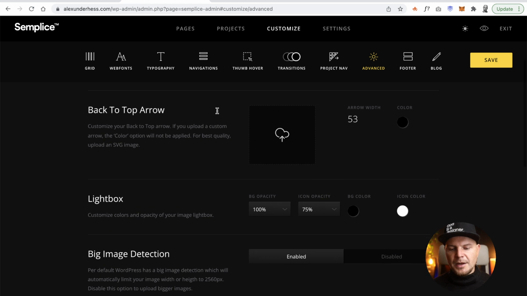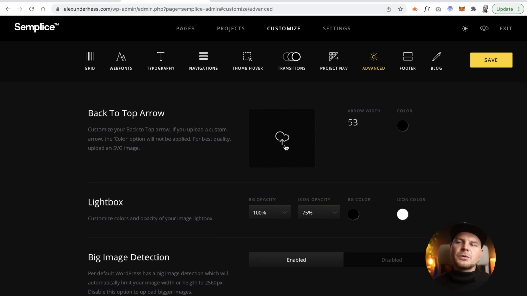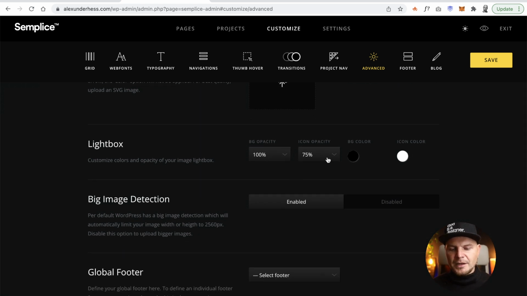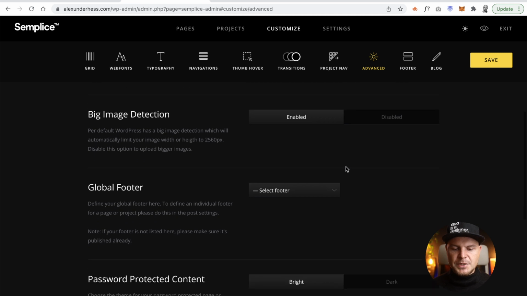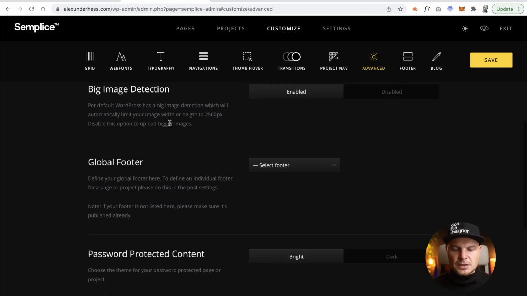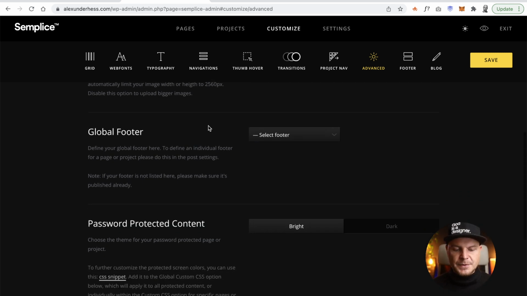Back to top arrow, so you can upload the icon that will be used as the back to top icon because it's used across the website. Lightbox, choosing different colors for the lightbox when you click on the image and it appears. So this is what will be used. Big image detection. So that allows you to detect automatically the huge images that you have.